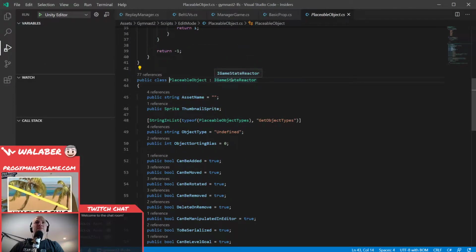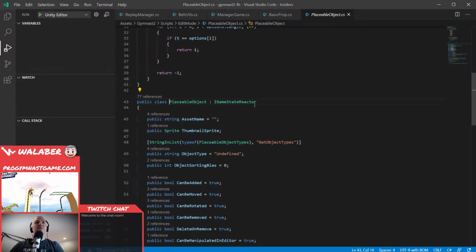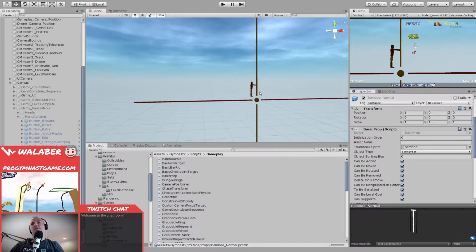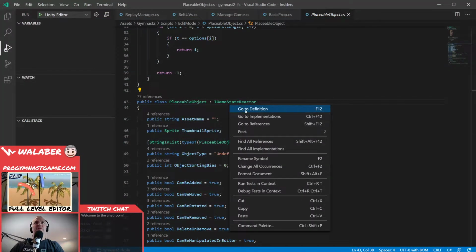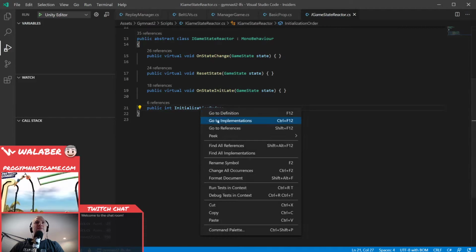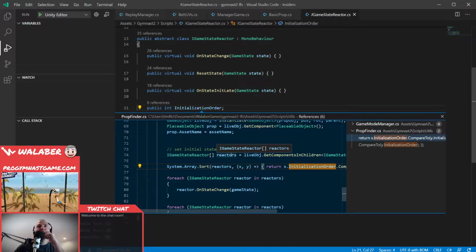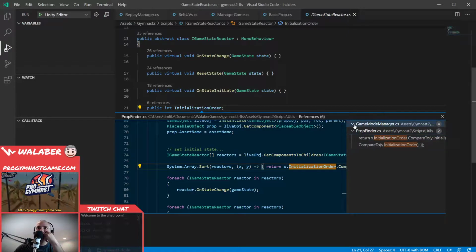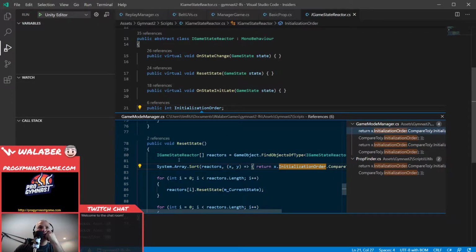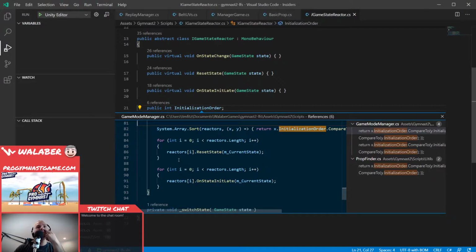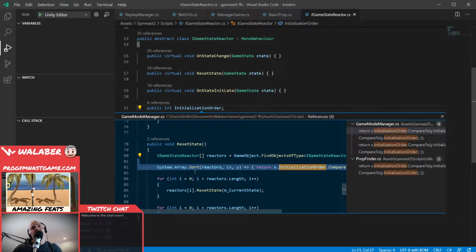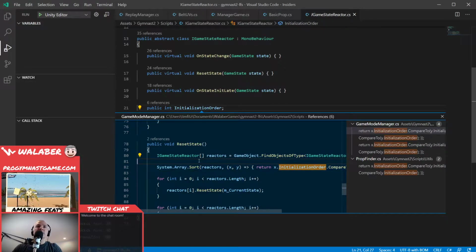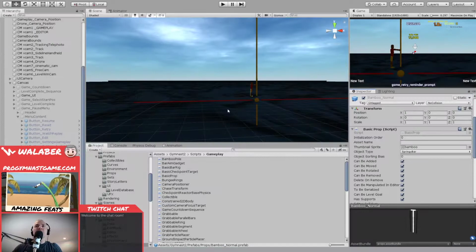No, I think it's initialization order. Right, it's here. Because what does this do? Yeah. So we actually call reset state and on state init late as a result of sorting all of these game state reactors. That's so that I could have some control over order.